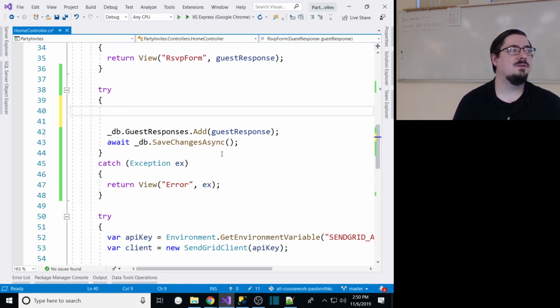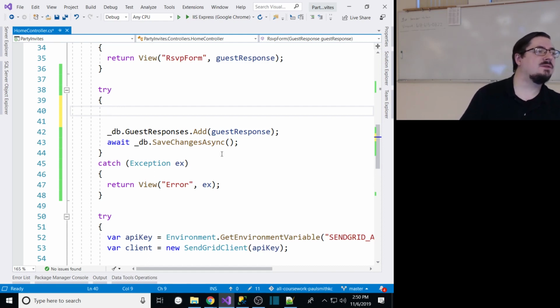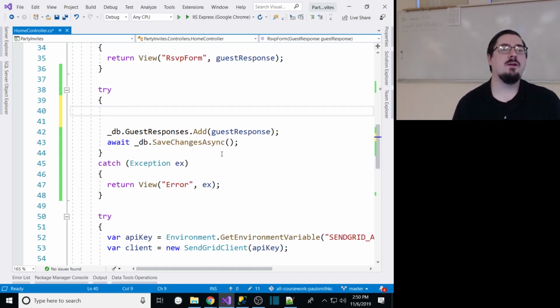Wouldn't you first have to do a first or default or a single or default to see if the email already exists? I probably would. You're right, Graham, in the sense that I could do that immediately in the if. I think there's a LINQ method to return a true or false, which would be Any. Right. So I could use an Any to say, is there anybody with that email address? Or I could use first or default and do that in the if statement.